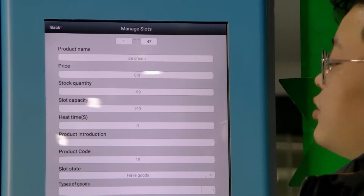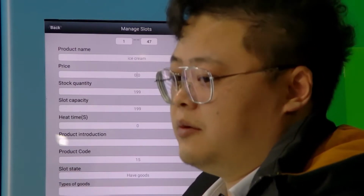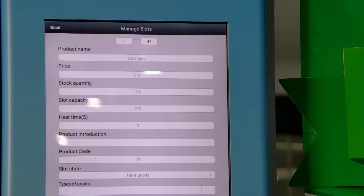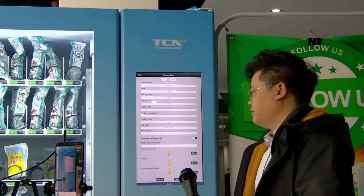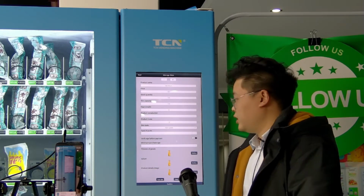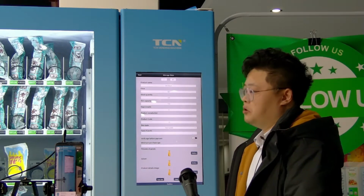Stock quantity is how many products remain in these slots. For example, in one slot you can put six products, right? So if you fill it full, it will be 6 products. But after you sell 1 or 2, it will be 5 or 4 products left. That's the stock quantity. How many products remain in the slots? And the slot capacity is how many products it can hold.